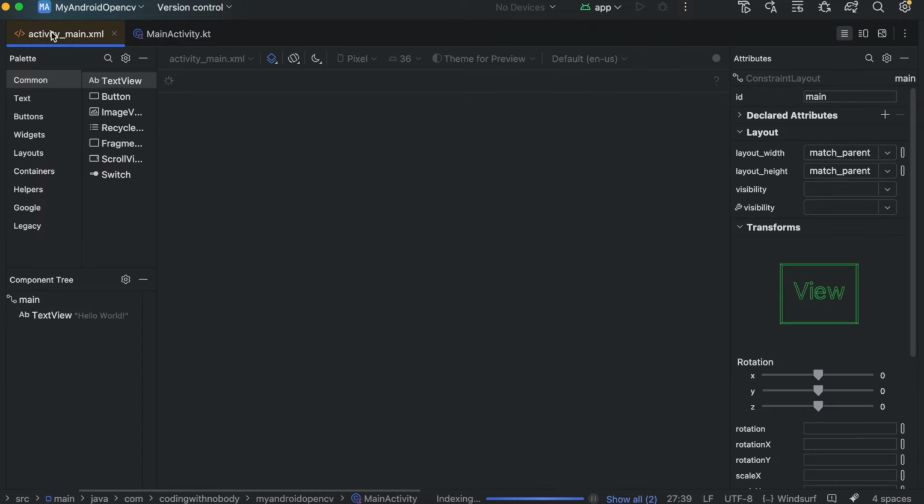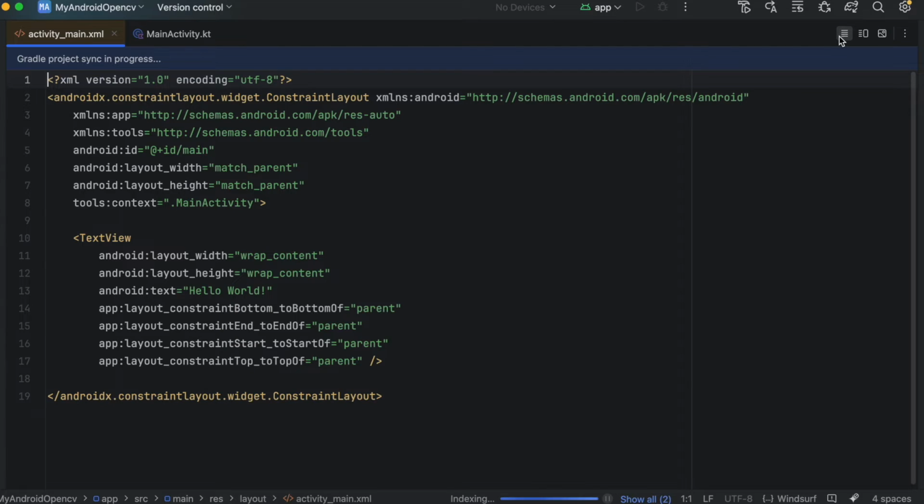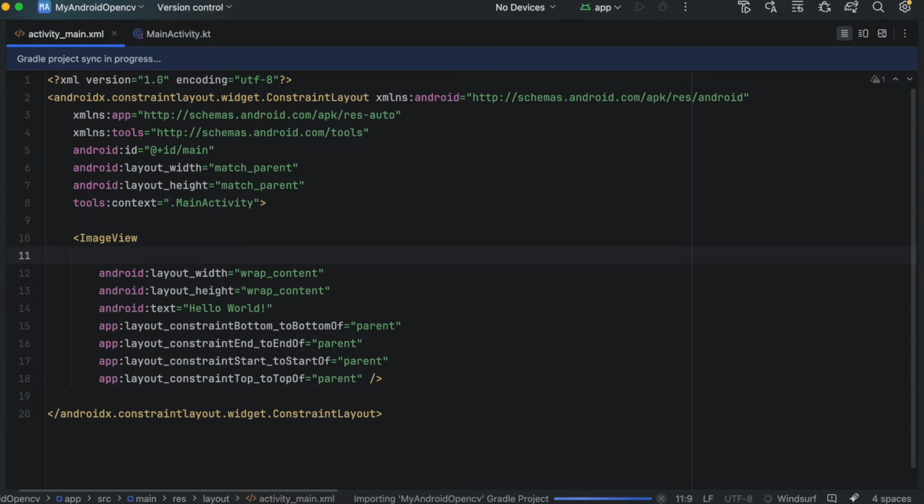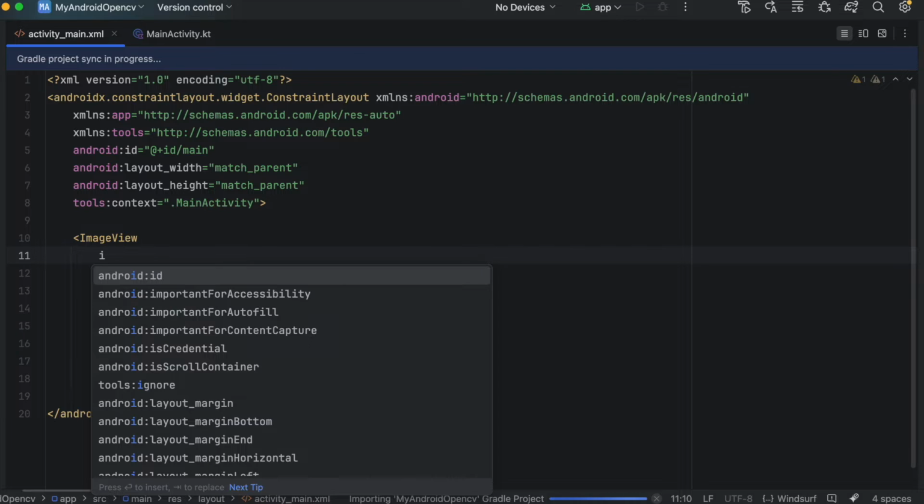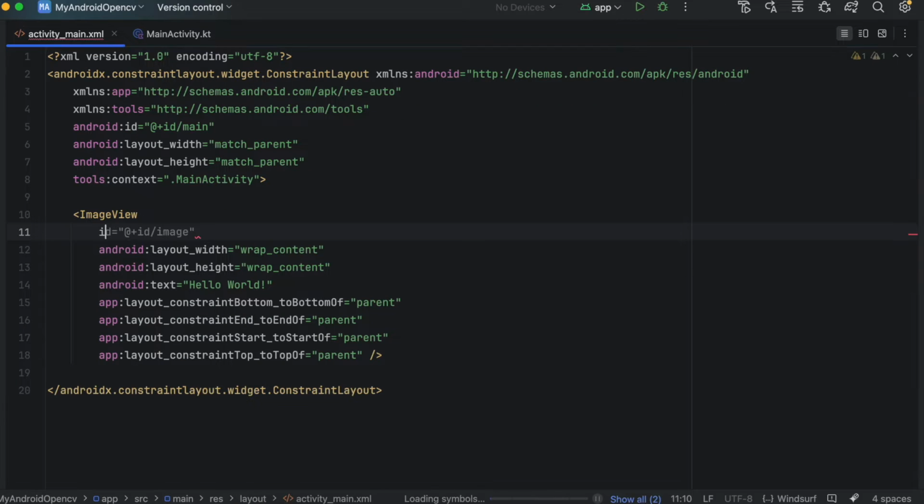In the meantime, what I can do is I can just go to activity_main, and here instead of the text view I'll just take an image view. This will display the final thing which converts the normal image into a sketch, like a pencil drawn sketch, right?